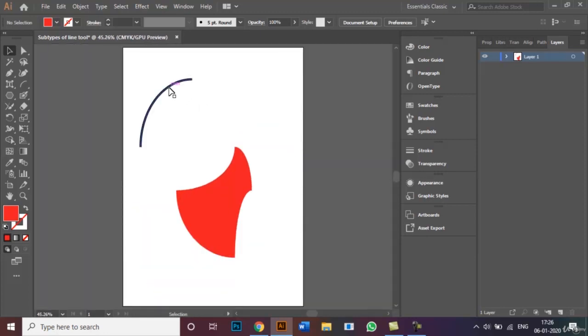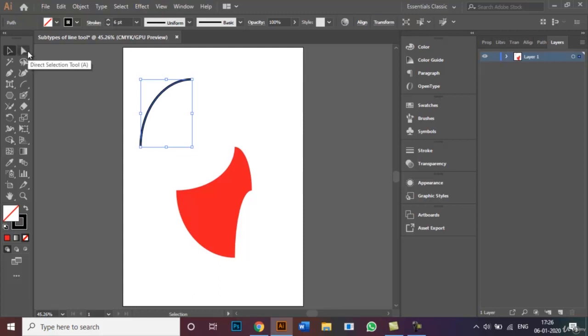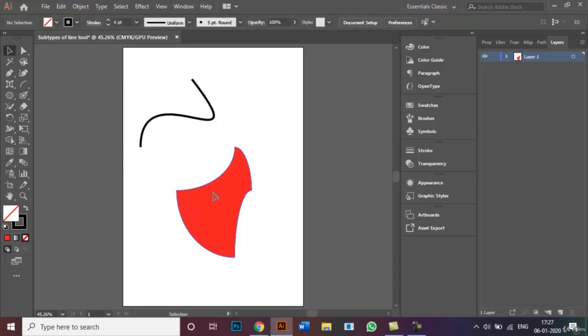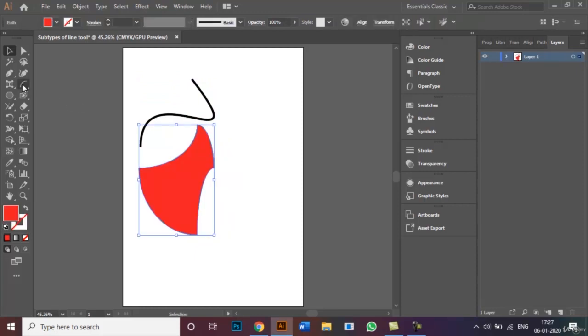So like once your arc is made, something like this, you can go back to the direct selection tool and of course further manipulate it by clicking on the handle like that. Make it more curvy like that. Like this. Bring it upward, bring it downward. Like that. And there you go. I'll just shift this over here. Now coming back to my line segment tool, I'll now demonstrate how you can use the spiral tool.